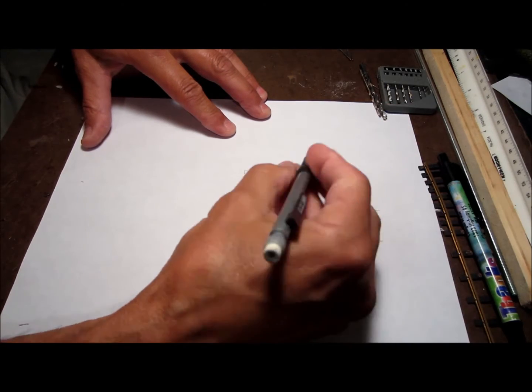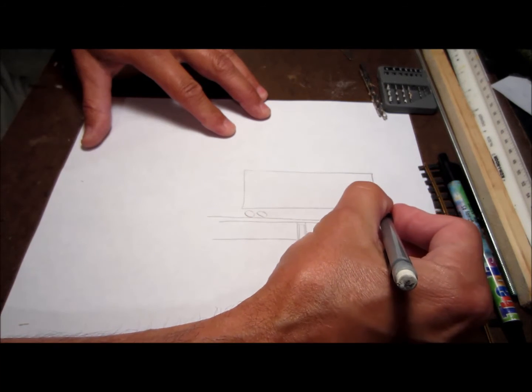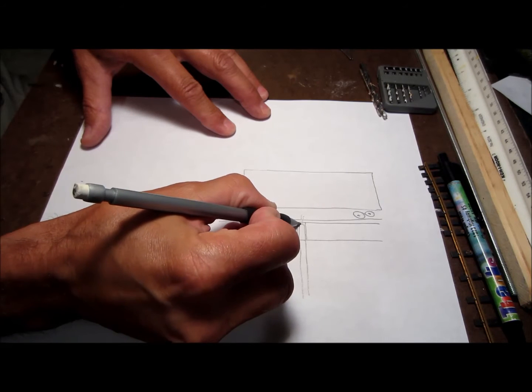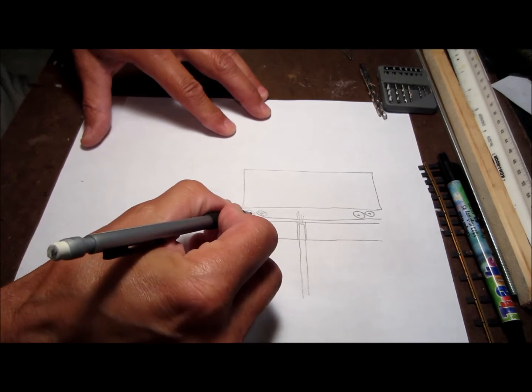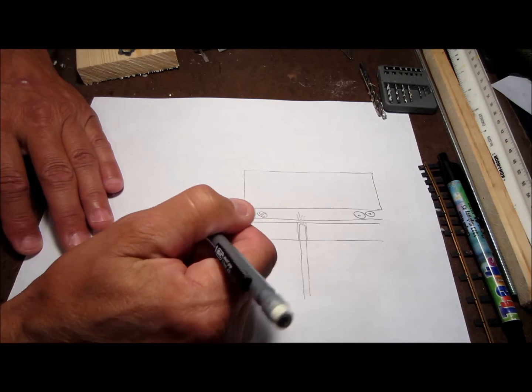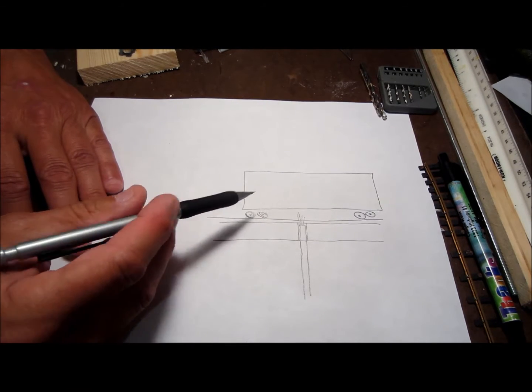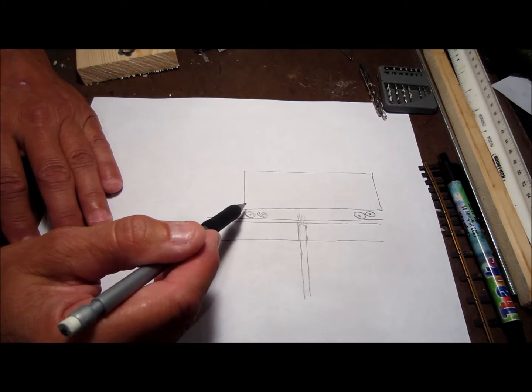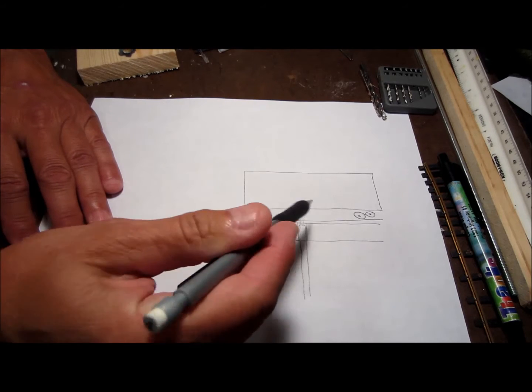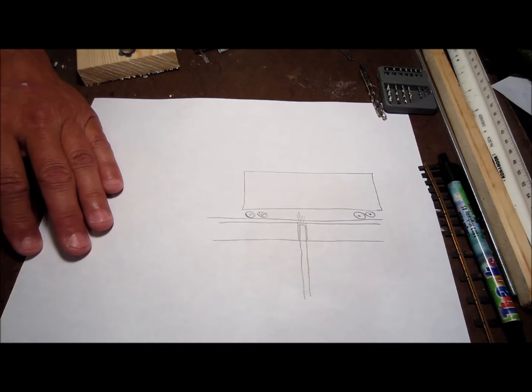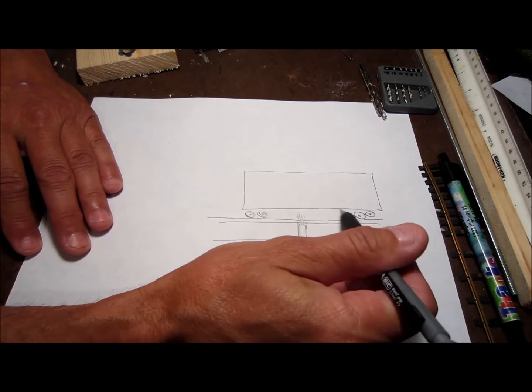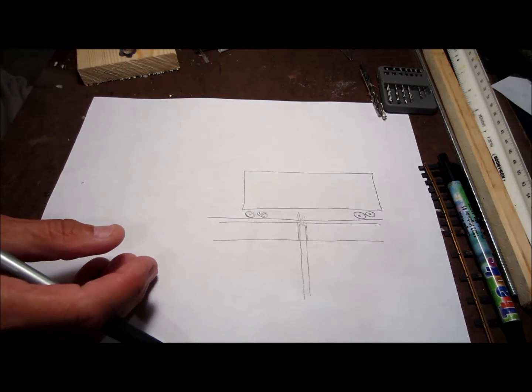What we're trying to do is create some friction for the axles. So when the brush is extended, it'll rub against our axles and slow down the car. Then when it's retracted, it could roll easily. The reason for that is because each car seems to travel at a different rate when it rolls down off the hump. If it's going real slow, you don't want this extended because you want the car to travel to the other cars. However, if it's moving really fast, you might want to have this extended all the way up so it'll slow the car more so it doesn't crash into the other cars that are parked there.